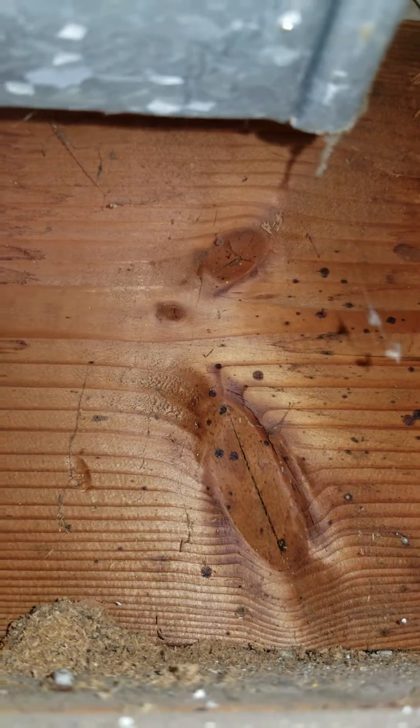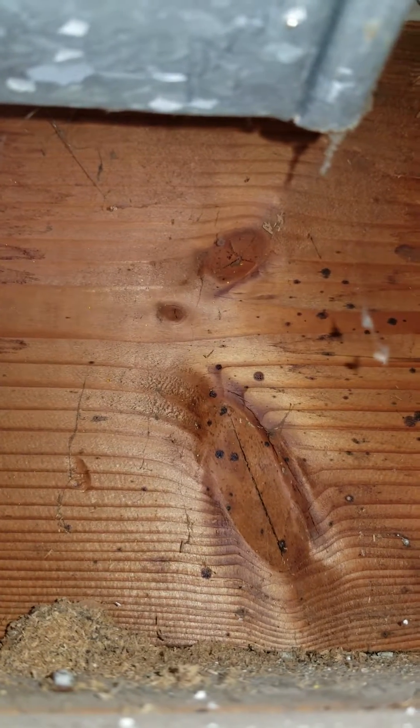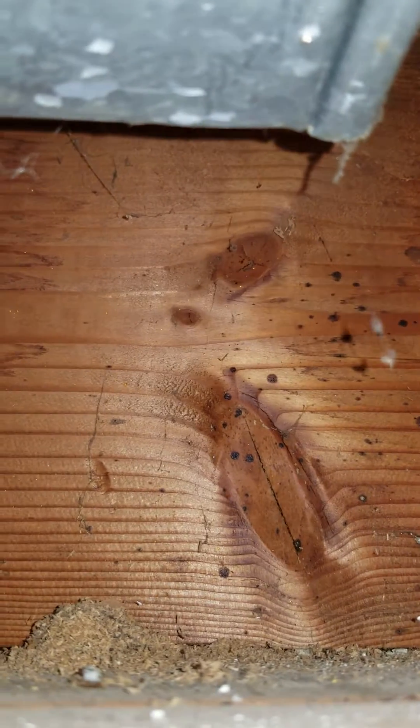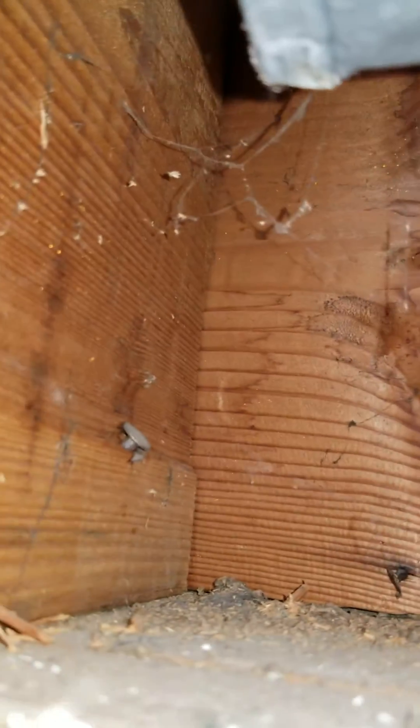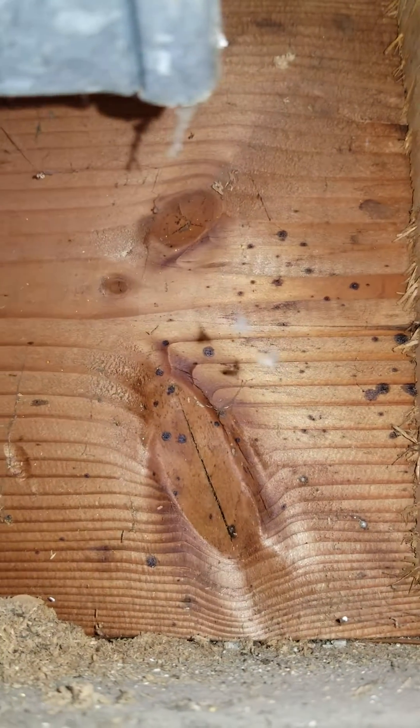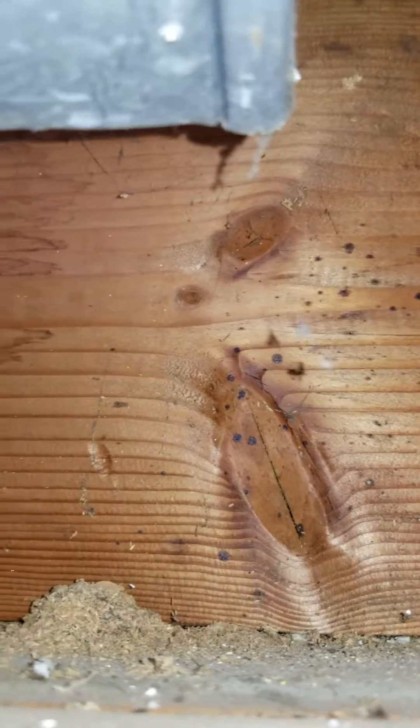This is not something I'm particularly concerned about for my own health. We're just going to go ahead and address the moisture issue so that it doesn't continue being an issue. This house is 50 to 60 years old and obviously that's not what we'd consider an extensive growth. You can see evidence of moisture leaking out of the box, and maybe occasionally some water gets into that box from the shower above.